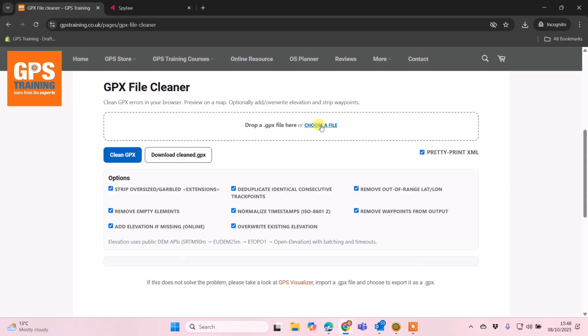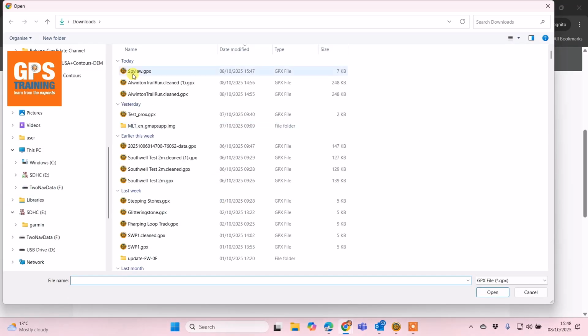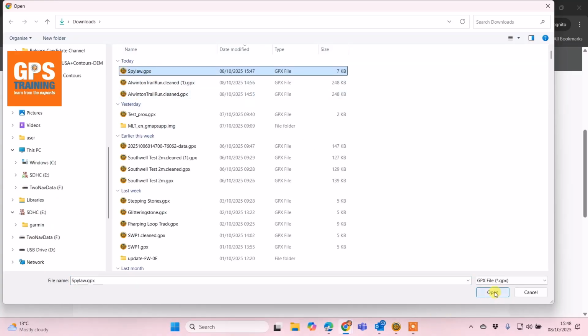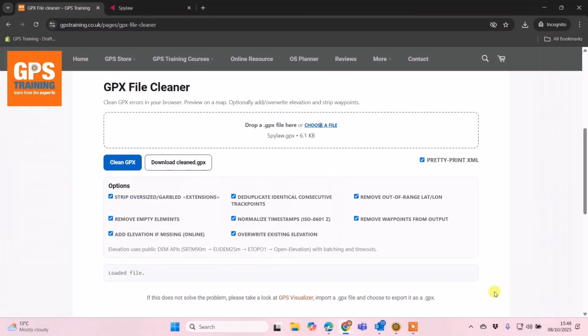And then it's got the option choose file. So I'm going to click choose file, go to where you've got the GPX file that you've downloaded from Ordnance Survey's planner. So I've got it at the top here, and I'm going to select open. And I've just got to select that again. Sometimes I find you have to go back on and select it twice. Not sure if we've got a little bug there. So hopefully in the future, you'll only select it once. But you can now see where it says choose file, it says spylaw.gpx.